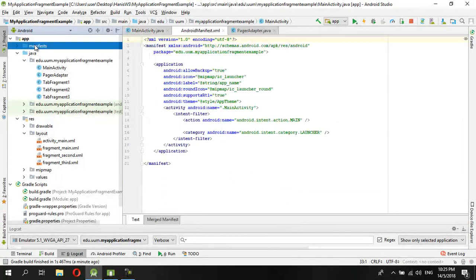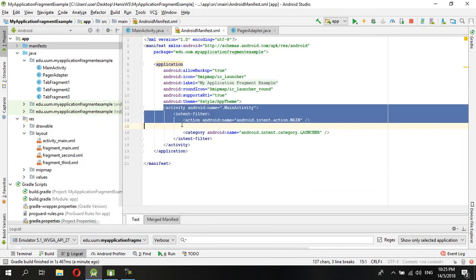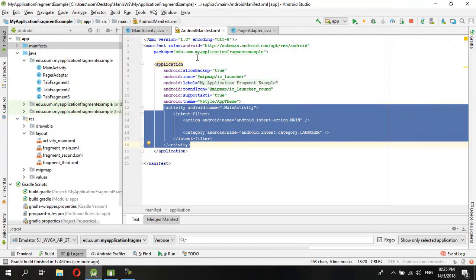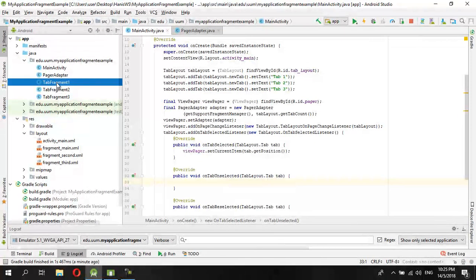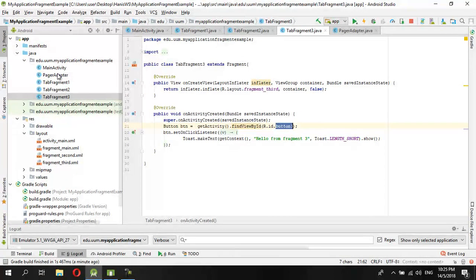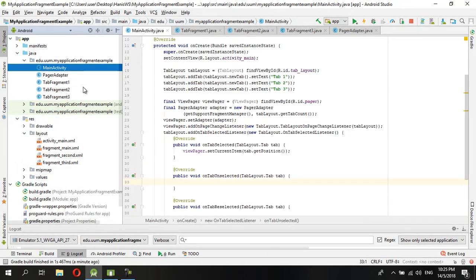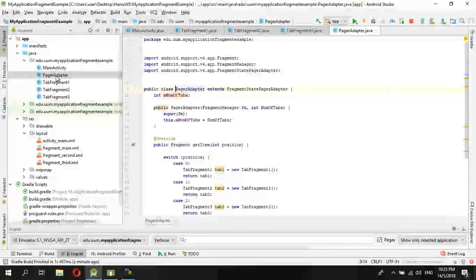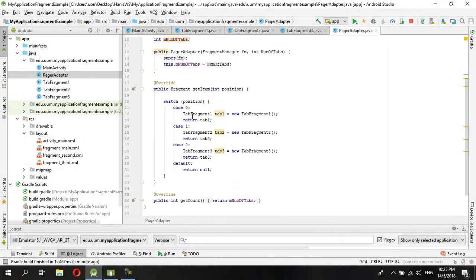If you refer to the manifest, there's only one activity registered in the manifest, and all other operations here are handled by fragments. The way you define the fragment is basically through the page adapter. Based on the fragment getItem, it returns which tab we are referring to based on its position.